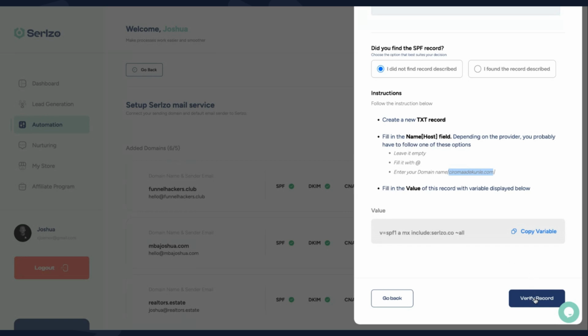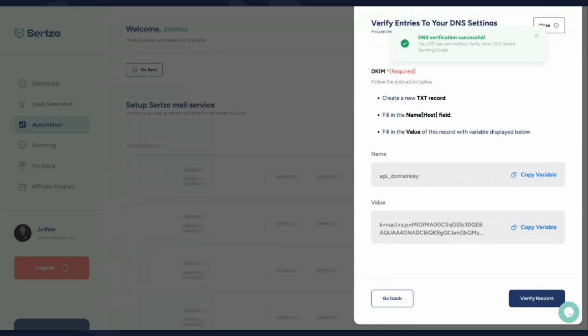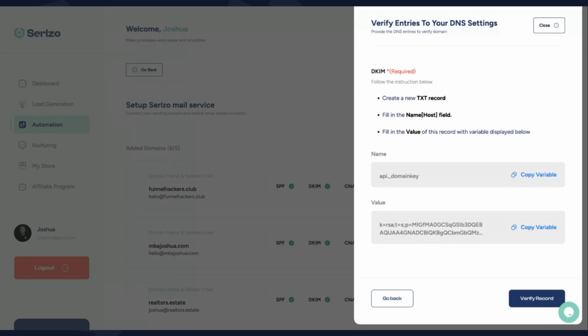All right. So all I need to do is click on verify record. Now it might connect immediately. Yes, it verified it immediately. Perfect. Now for some persons, it might take a few minutes, especially if you had that record before.